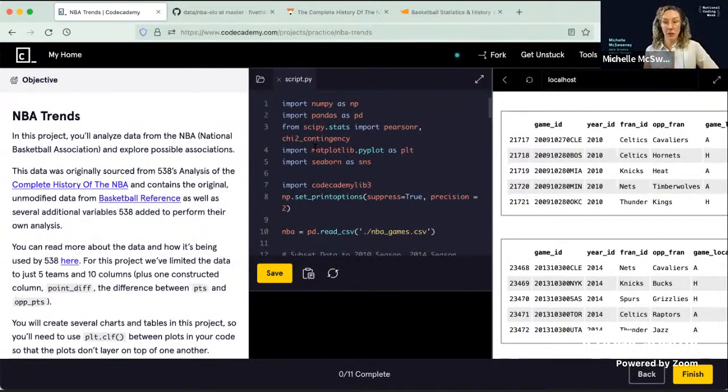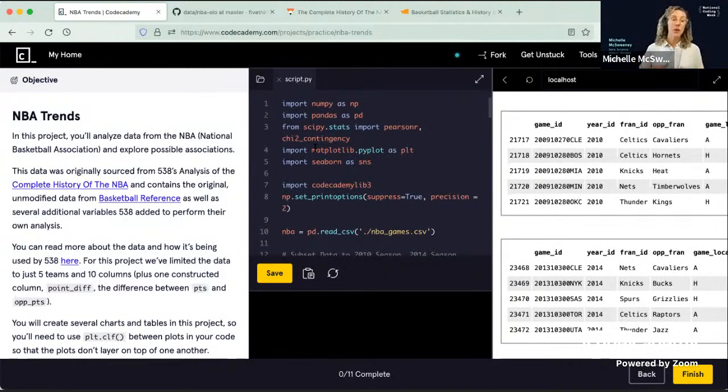Okay, so we are going to work with some data from the National Basketball Association. And what we're doing here is we're exploring possible associations. I'm going to pause right there. What on earth is an association, right? An association just means that two variables might be related to each other, that one might influence the other. We won't be able to defend whether they're related, and we aren't going to explore how they influence each other, the directionality of that or anything along those lines. We're just trying to figure out, should we explore those things? Which, as you might know, is a pretty big question all on its own. Which variables should I be interested in? Answering that question is like 70% of every project.